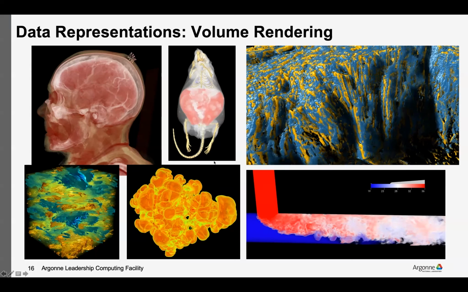Similar in some of these other views, we know that particular values are within a particular data range, and so we can set color and opacity appropriately to represent this.